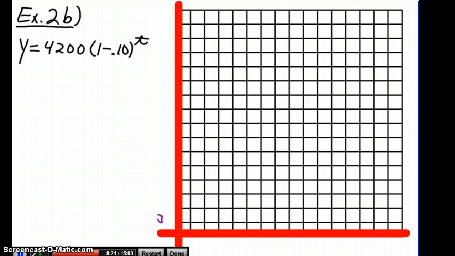Okay, 4,200. What's the minimum y value you're going to have? 0. 0, but actually put -1 so you can see the x-axis. So go type in the equation. The x min is -1, the x max is 14. The y min is -1, that's what we just talked about, and the y max is 4,200. Then press graph, and it should graph.